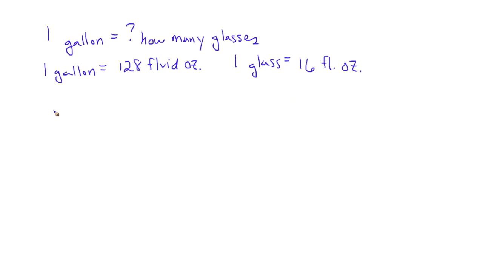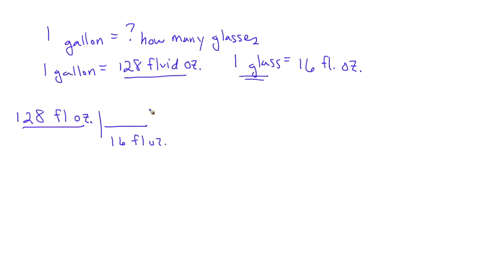When we're approaching this problem, we want to set up a basic unit conversion to relate our fluid ounces to glasses, or how many glasses will fit. Jenny wants to pour in 1 gallon, and that 1 gallon is equivalent to 128 fluid ounces. So how do I go from ounces to glasses? I know that I have 16 fluid ounces per 1 glass that fills up this container. I'm trying to figure out how many glasses I will get when I cross out my fluid ounces here.